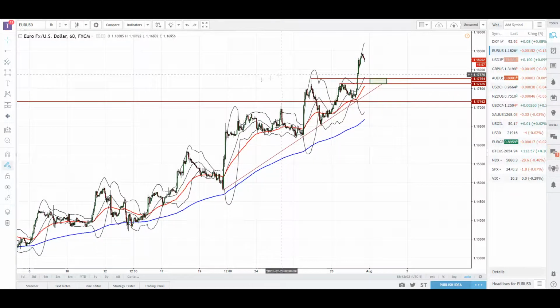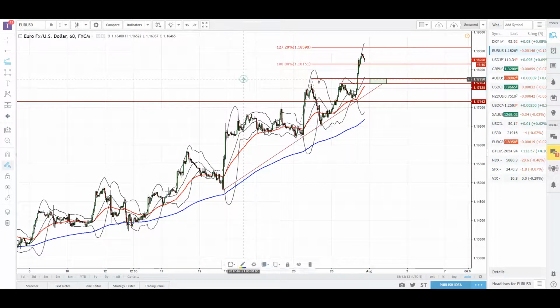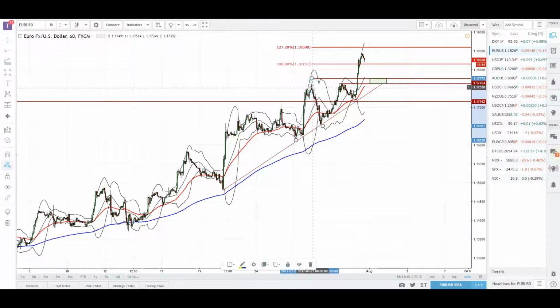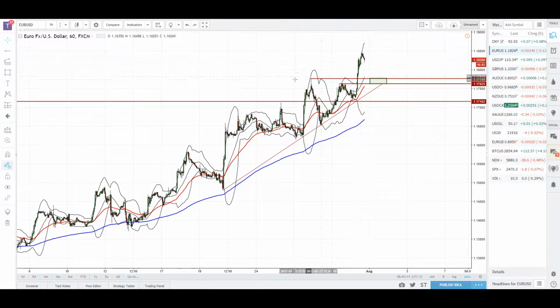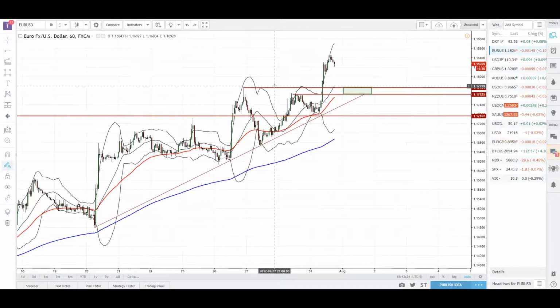From here, what we could expect is, let me just see how price is acting with the fib extensions from here to here to here. Yeah, no respect whatsoever, so I'm not even going to try up here. So, minimum, it depends, because I don't really like calling this. I like to see what happens with price down in this area.